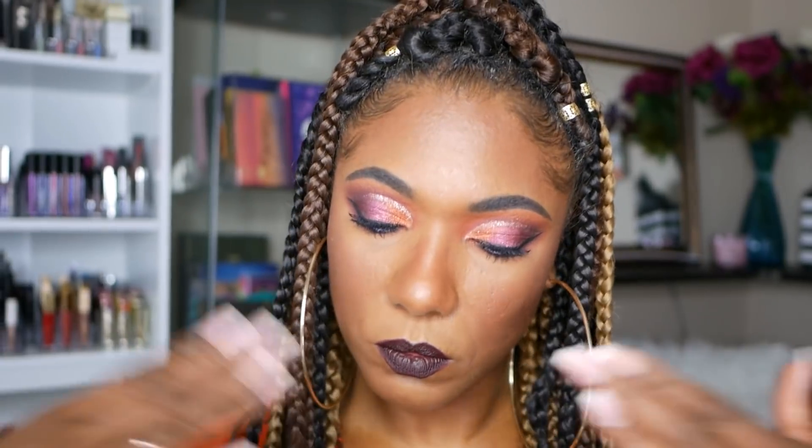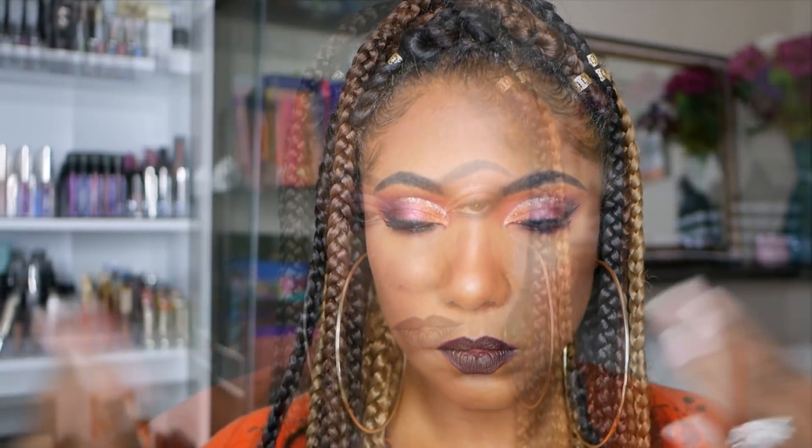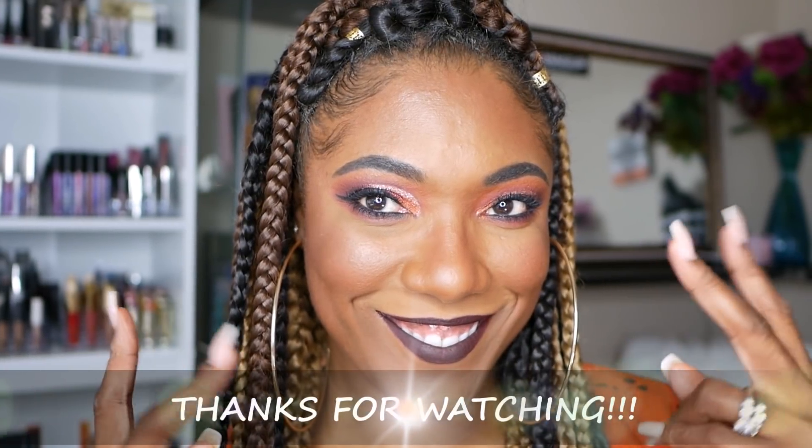So this is the look that I created with this NYX Wear By It Palette. Honestly I am extremely surprised at how this palette performs. I really don't have any complaints - it's very nicely pigmented, the colors blended out nicely, and there's such a large variation in this palette that I know I can create any type of look I want with it. I'm really looking forward to trying out some of these other shades across fall, winter, spring, and summer, so definitely look for more looks from this palette. For $35 it's not an inexpensive palette, but you get 40 shades so it's a great deal. Thanks so much for watching and I will see you on the next one. Toodles!